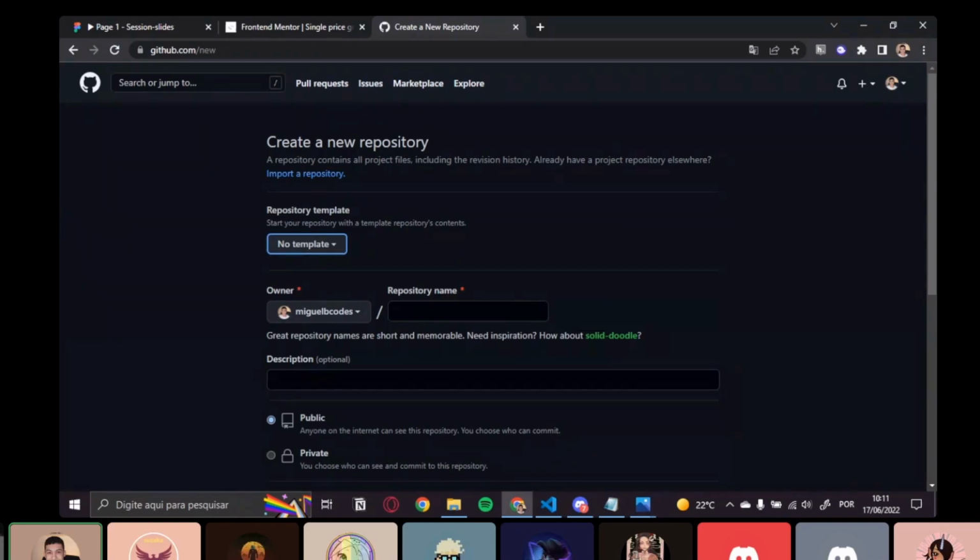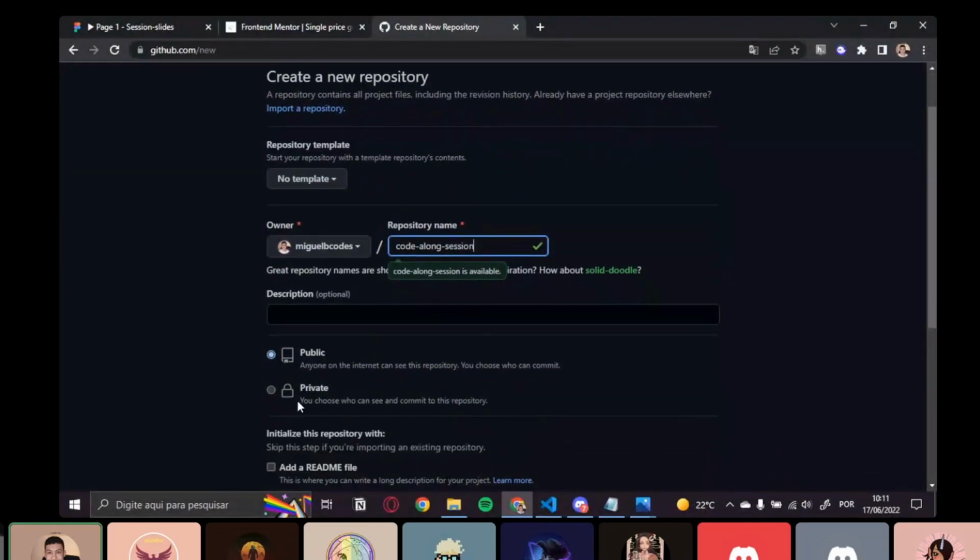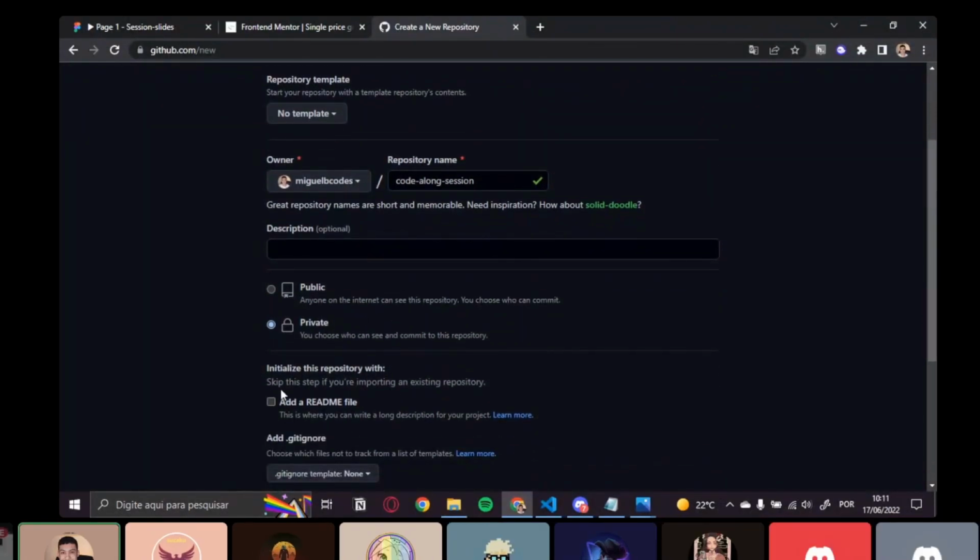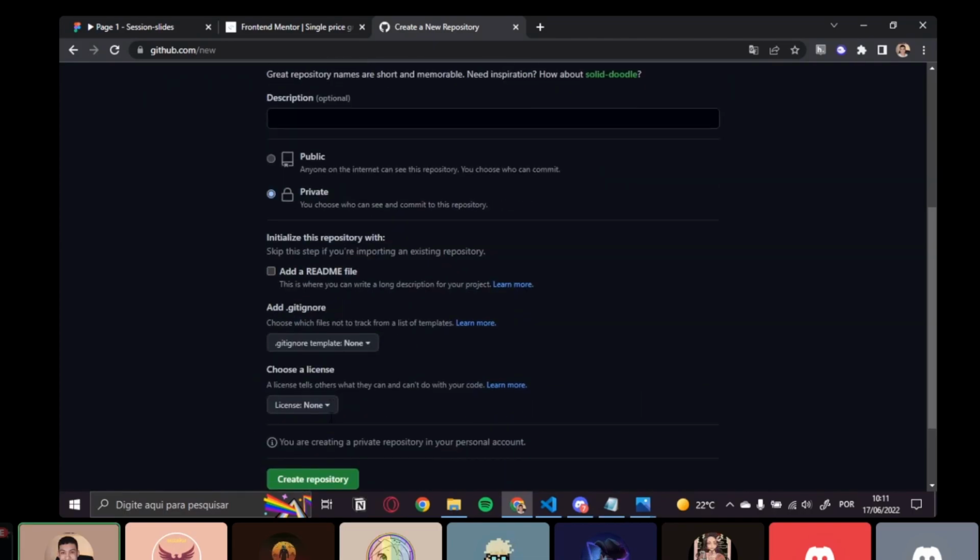For the repo's name, you can use any one. I will be using code along session. Then check the private option, make sure that the add a readme file option is unchecked, and click on create repository.